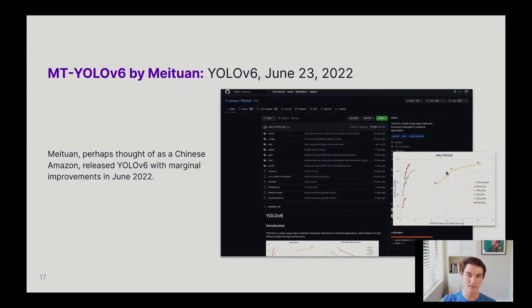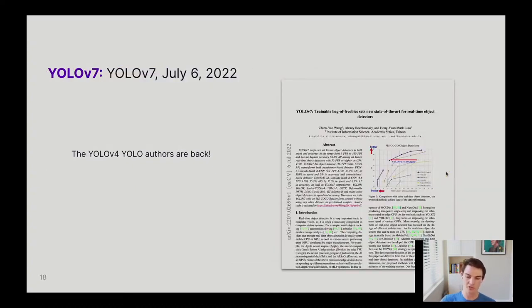which brings us to YOLOv7. Introduced July 6, 2022, the YOLOv4 authors are back. They introduce YOLOv7, a trainable bag of freebies, a new state-of-the-art for real-time object detectors. You'll notice the authors here, Wong Kin-Yiu and Alexey Bochkovskiy, teaming up and releasing this. And so I think that they were almost waiting for YOLOv6 to come out so they could immediately release YOLOv7. That's, I think, one week later. Yeah, I don't know what was going on in the background, but I have this idea that somebody should release YOLOv8, but then turn the 8 around so that it becomes an infinity.